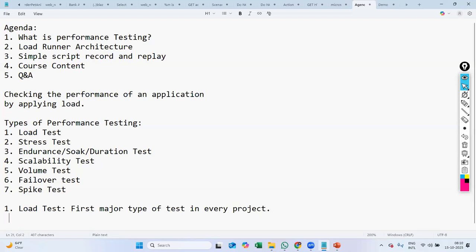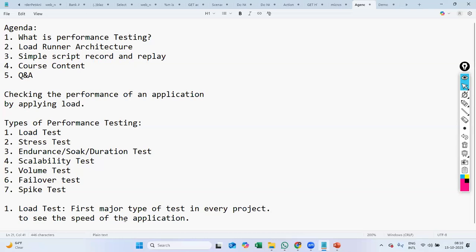Okay, now using load test to find or to see the speed of the application. That means how fast the pages are loading, how fast the application is navigating from one page to another page. Okay, so load test is all about executing to find out the speed of the application, like how fast the application is responding and so on.